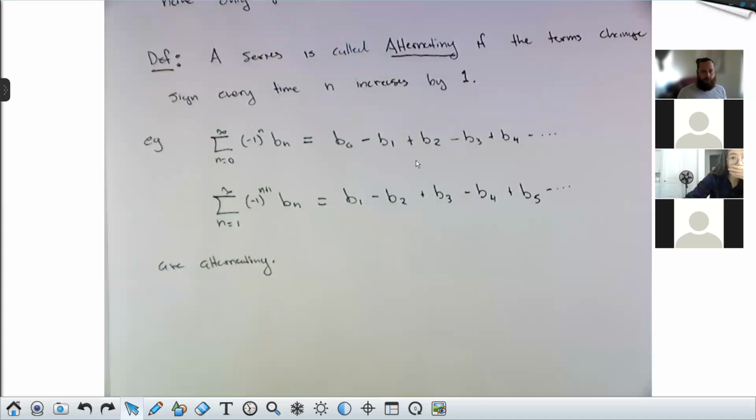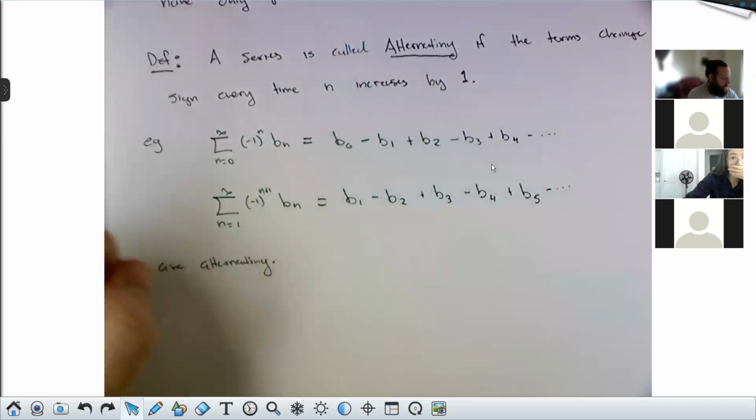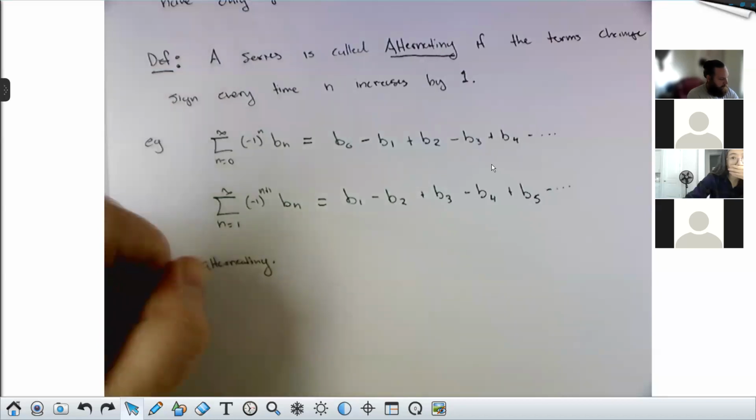With an alternating series, every other term subtracts something. So the partial sums are not necessarily an increasing sequence. This makes it much easier for them to converge because every term isn't just stacking on more and more. One term adds a little bit, the next term subtracts a little bit, the next term adds a little bit, the next term subtracts a little bit. And these things slow down the growth of the partial sum, making it easier for the series to converge. So much so that the following is true.